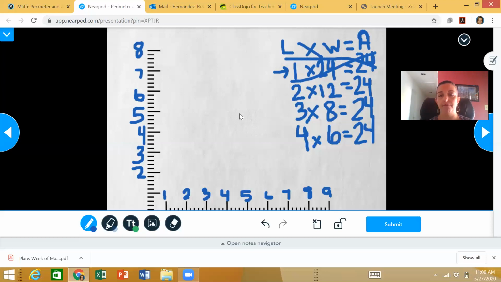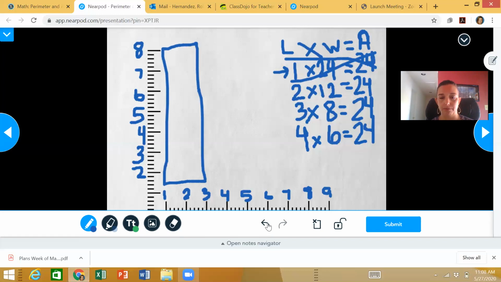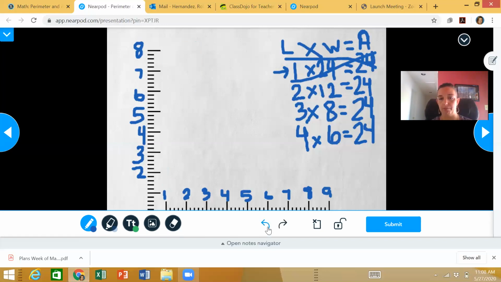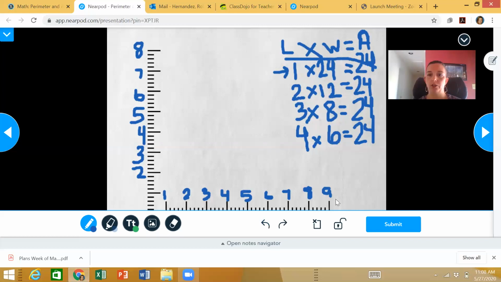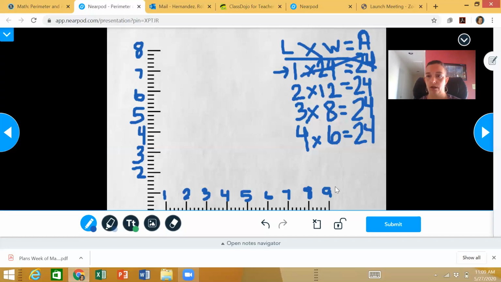Okay? So for example, if I were to do the 3 times 8, I would draw 3 here and then up 8, right? I'm not saying that's the correct answer, but that would be how you would draw it. So I'm taking that off. If you make a mistake, you can push this little back arrow and it will take off the last thing that you drew, okay? All right, so you're going to choose which one of these rectangles is correct and you're going to draw it on your slide, okay? And remember, the one that I picked is not necessarily the right answer. I was just showing you how to draw it, okay? Then you're going to put submit, and then you're going to go to the next slide. Make sure you submit or we're not going to be able to see your answer.